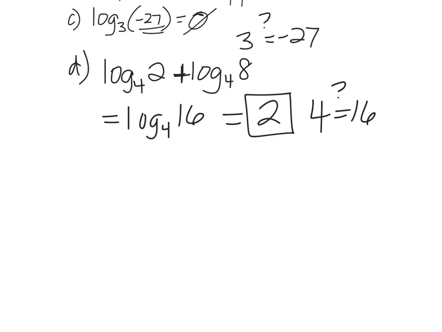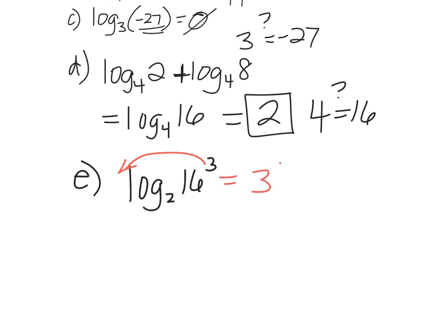Yeah. How about if you were doing this one without a calculator? Log base 2 of 16 cubed, all right? And you weren't allowed to use your calculator. What you should do is use the property that says you can bring that exponent down to the front. Because remember when you have exponents, 2 exponents, you multiply. So you get 3 times the log base 2 of 16.